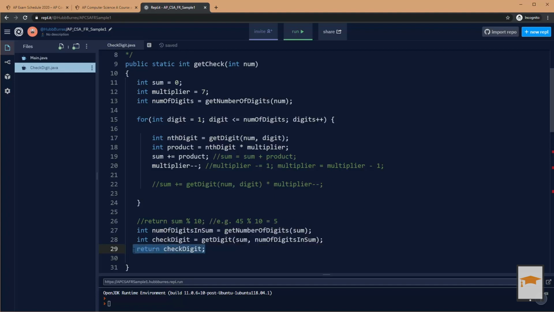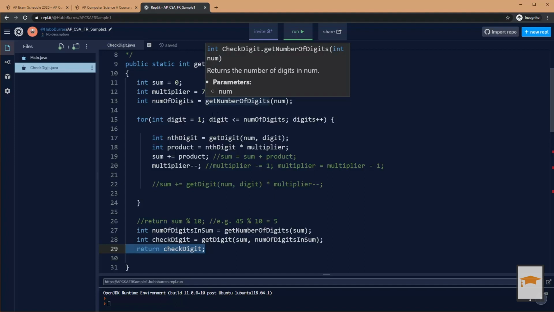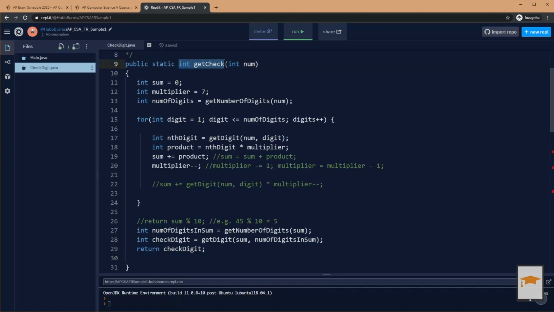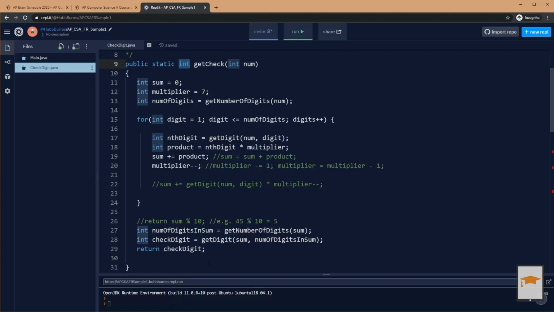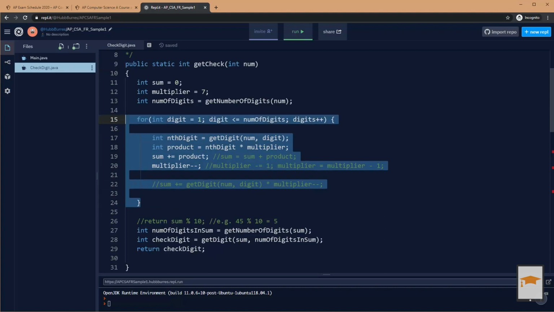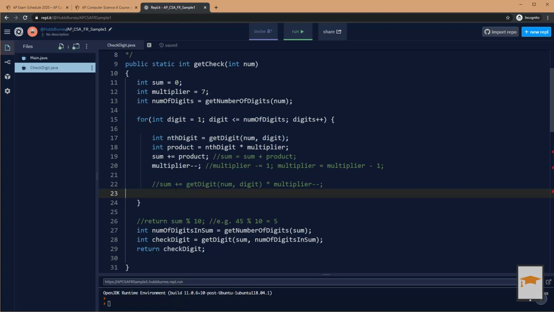Now, the last piece I want to mention here is an important part of your free response. When you are writing a method, you want to make sure that you're returning something. Points are almost always going to be available for the return. One of the things I recommend my students do is take a look at what the method is supposed to do, not only what it's supposed to produce, but what it's supposed to return, and make sure you get a return statement in there. A lot of times you will get a half point or a point just for remembering the return. You could have this entire thing messed up, but if you have your variable set up and a return, you could still end up getting maybe 1 or 2 out of 4 or 5 points, depending on the situation. So you just want to make sure that you are looking at that thoroughly.